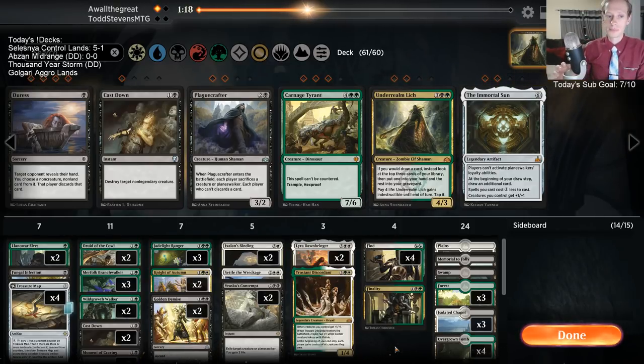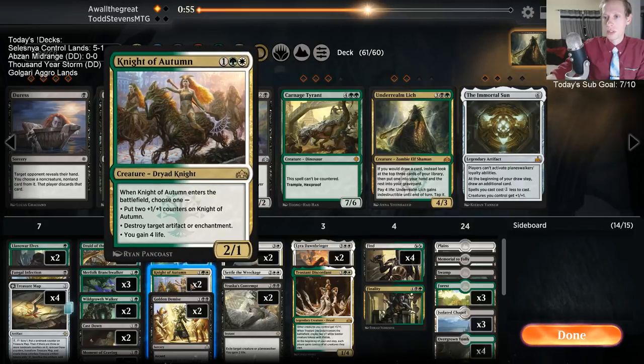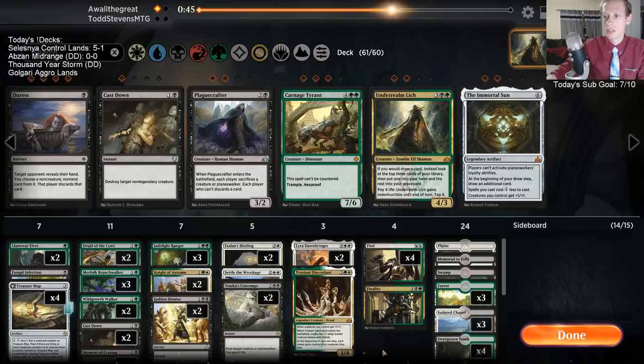Maybe a Binding? I think it's probably a Binding. Yeah, maybe just a Knight of Autumn. Knight of Autumn's just to destroy their enchantment. I mean, if it's a normal Boros deck, I'm assuming they're playing History of Benalia. We don't know if they'll have History of Benalia or not.